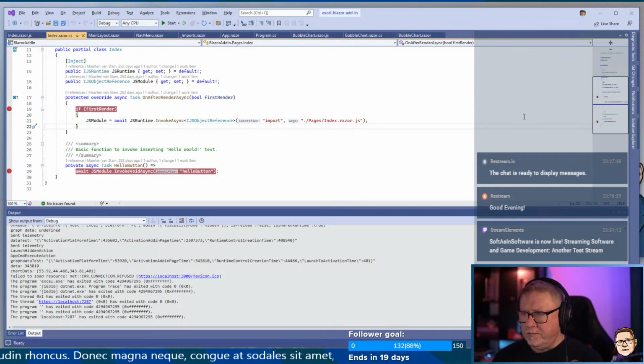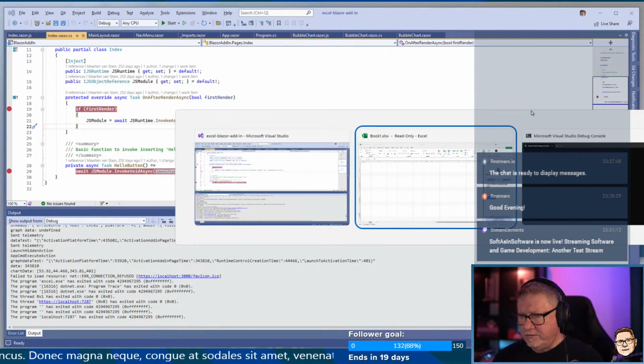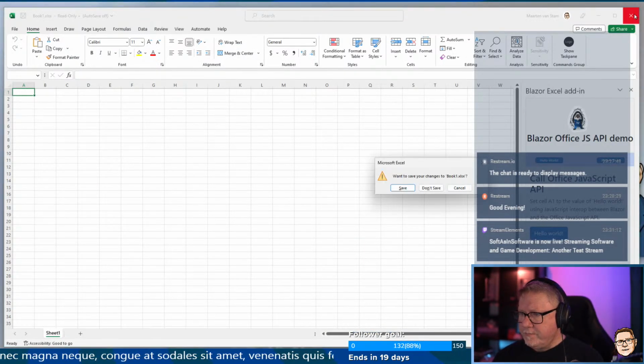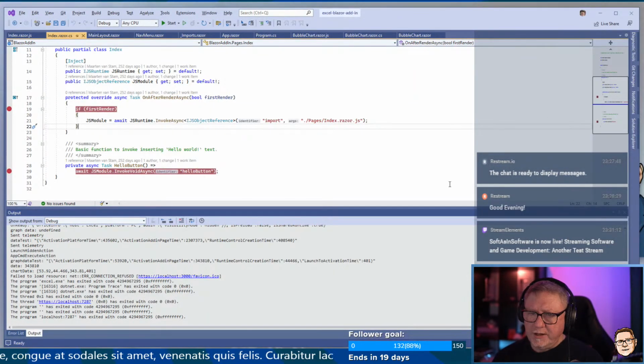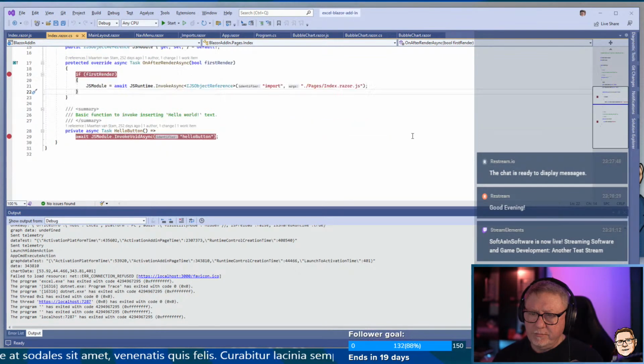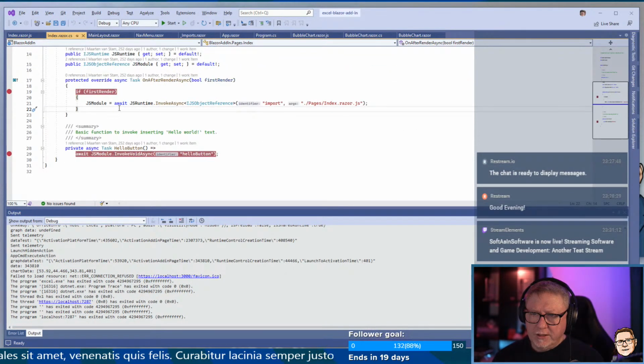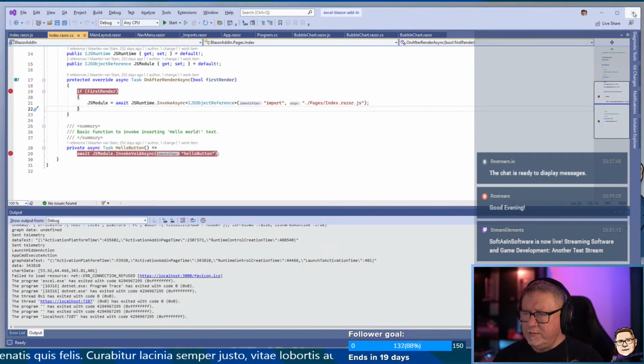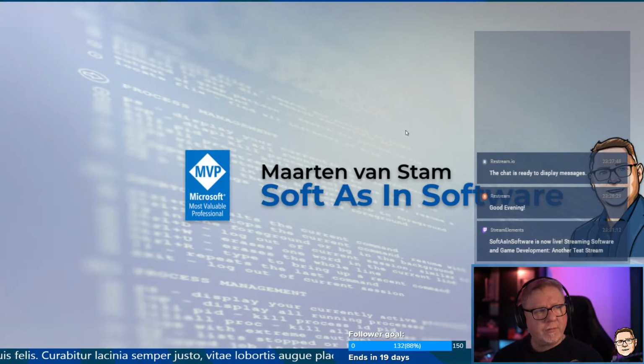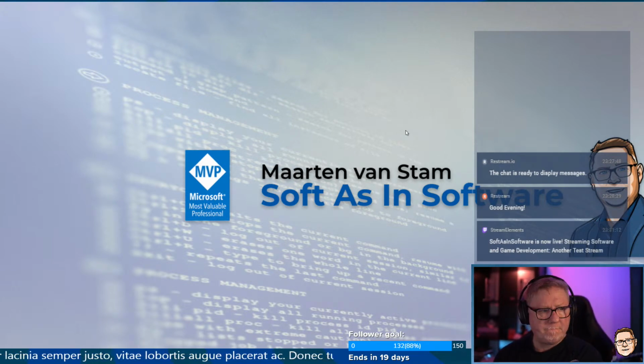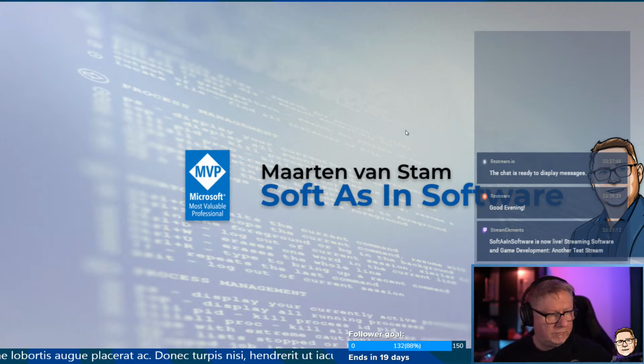He's trying to invoke some things before the task pane is running. But now he's accessing pages from things that are not loaded yet. Yeah, okay, well.